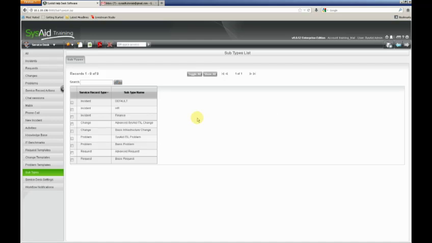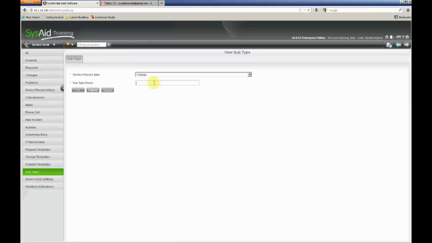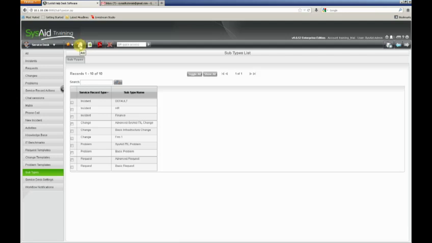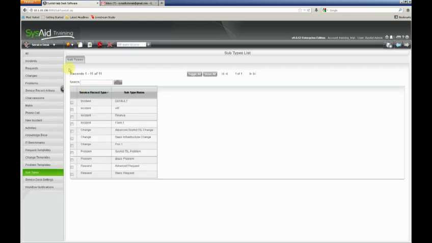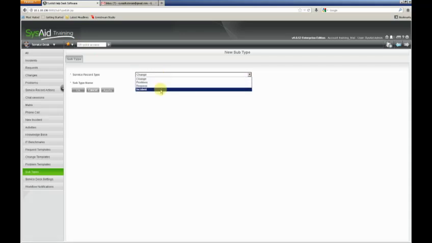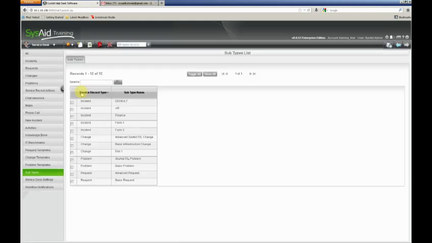The first step that you will have to do, you will have to start from service desk, subtypes, and you will declare to the system that you have 2 types of subtype. Let's call it form 1, FRM1. Oh, sorry, I created from type change. My mistake. Again, we'll select incident, and we will select FRM. Let's call it form 1. Clicking on OK, and we will create a new one. And again, from type incident, it will be called form 2. This is step number 1. What I did, I just declared to the system that I have 2 types of forms in the incident section.